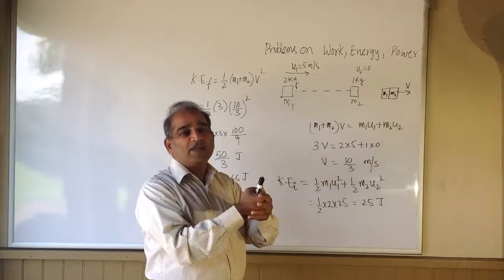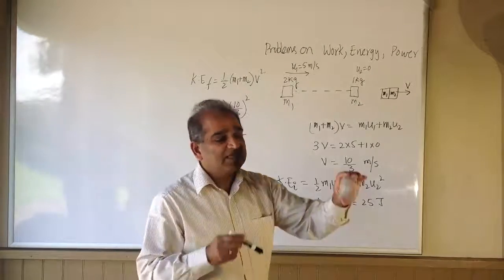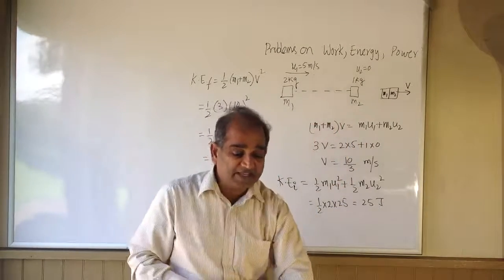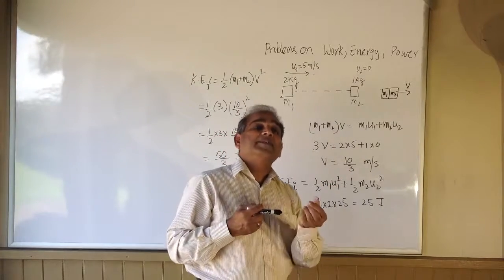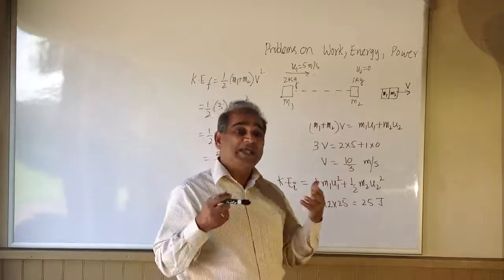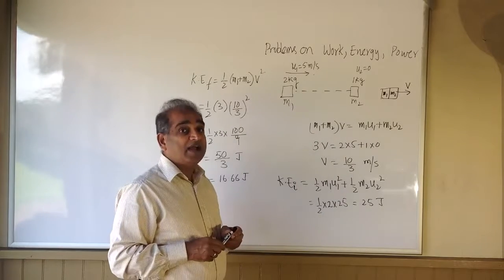So when two bodies collide, sound is produced. When something like this comes and collides, you can hear the sound. So the loss of kinetic energy is converted into sound energy. Similarly, heat is produced. Sometimes a spark is produced, sometimes the temperature rises, etc. So this is what we have about work, energy and power.